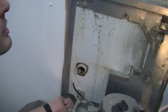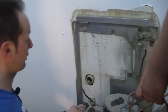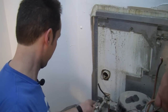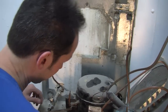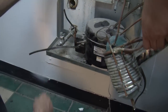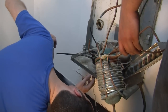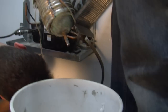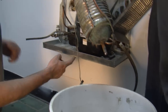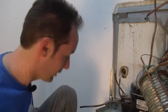Ideas, Batman? We take the whole plate off. We can. It's all covered. We'd have to wire wheel off all the stuff. And all right, we may have to figure out how to get this off. Because we can come back and get this later, but we got to figure out how to get this off. We could get an angle. Oh, hey. You can't push it just to the side, because the holes are on different sides. We got to take these off. So let me mess with this.